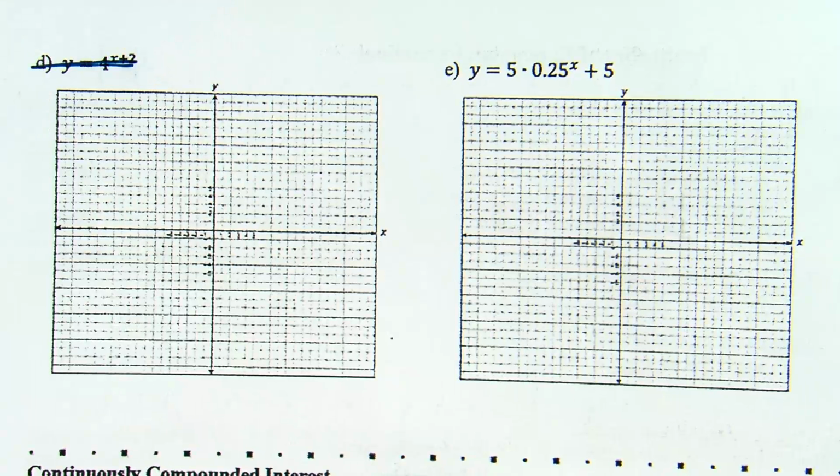What we haven't done, we've reflected something, we've shrunk something, which takes care of stretch and shrink. We've moved left, right, but we haven't done any moving up or down. So we've got to have something with up or down. Okay, so let's talk about the transformations. What are the transformations you see?